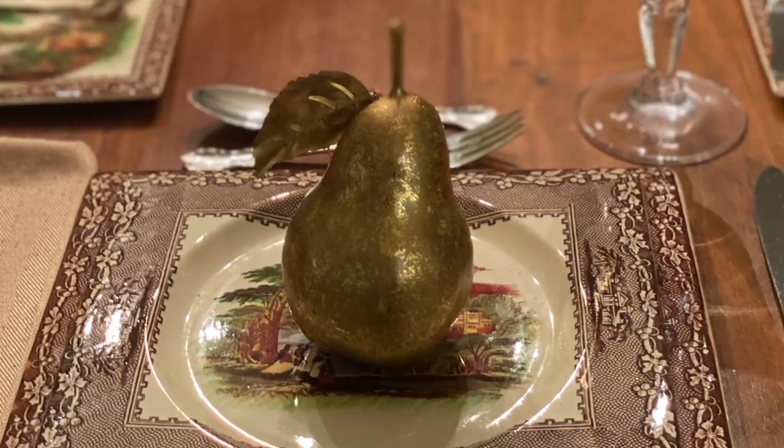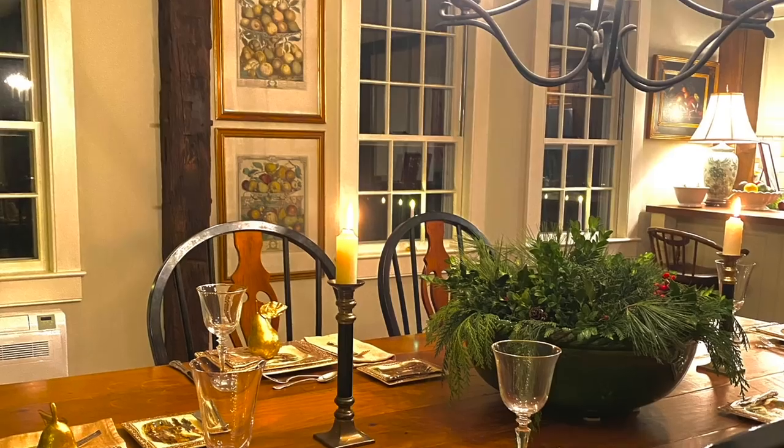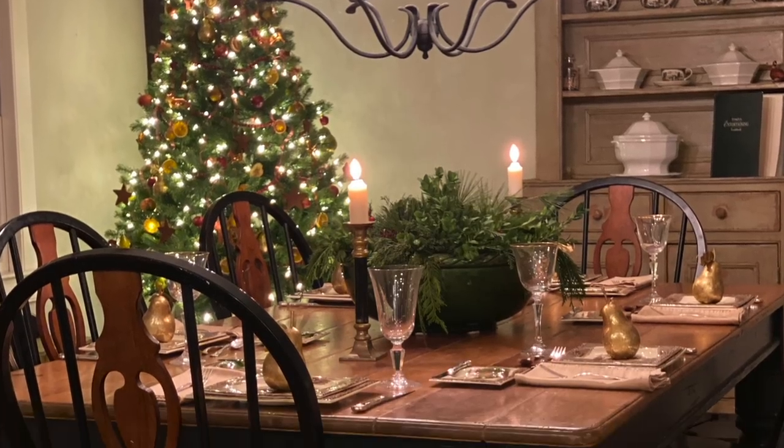But I really like how this looks, and I'm hoping to have a gathering that people with smaller appetites will appreciate the smaller plates.